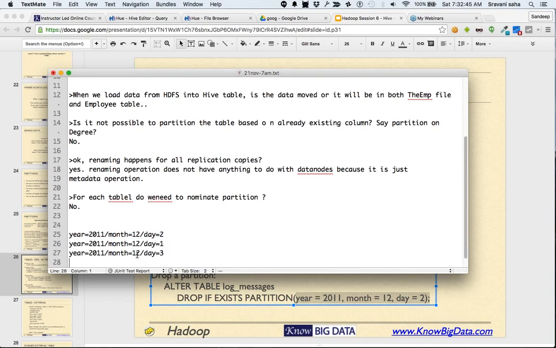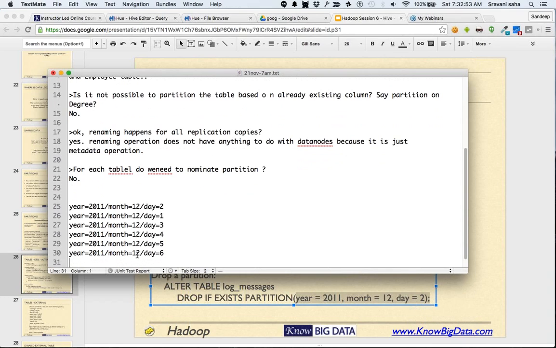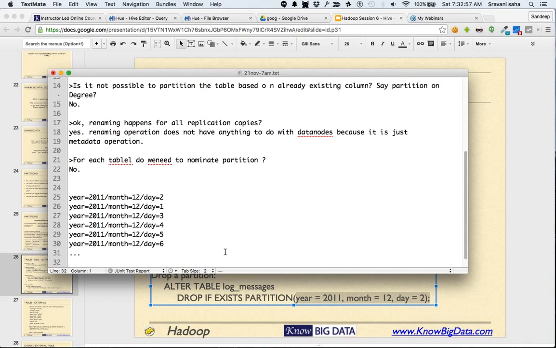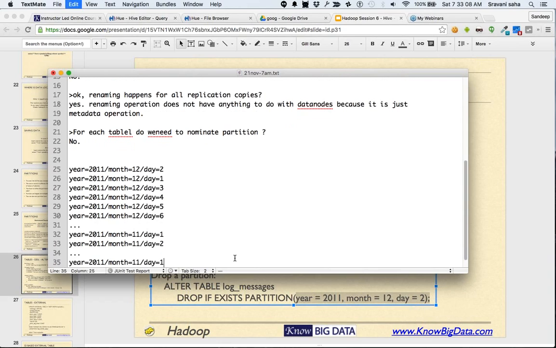You could see 2, 1, and also 4, 5, 6, and so on. You can also imagine that for month equals 1 and so on, similarly for each year you will have all of this.